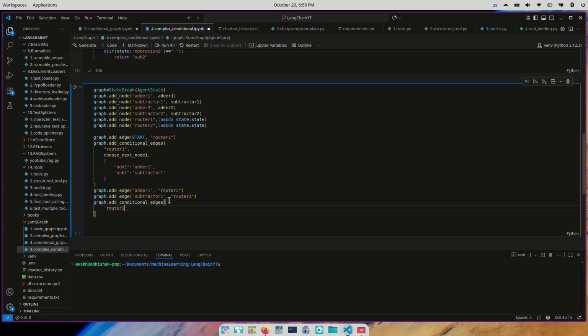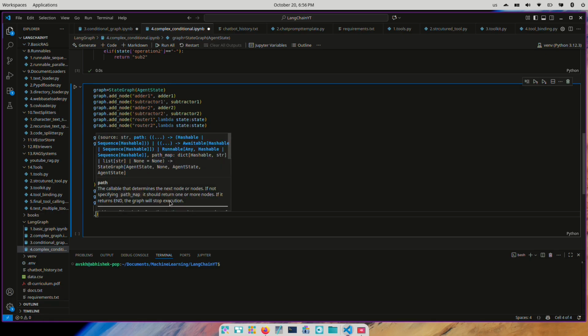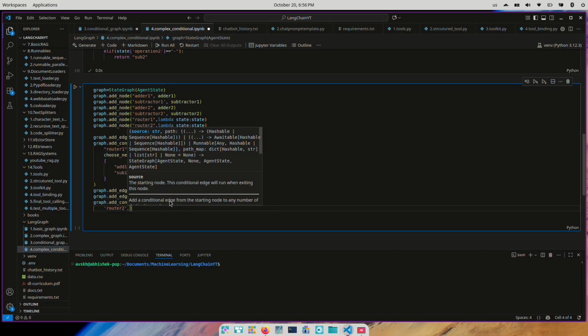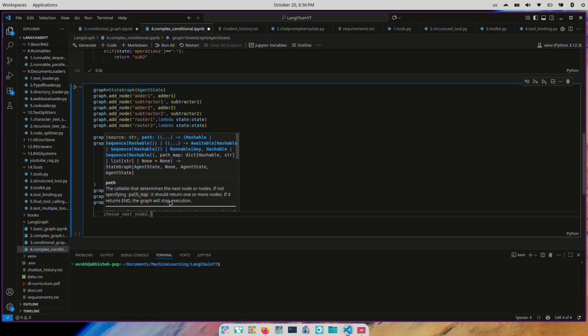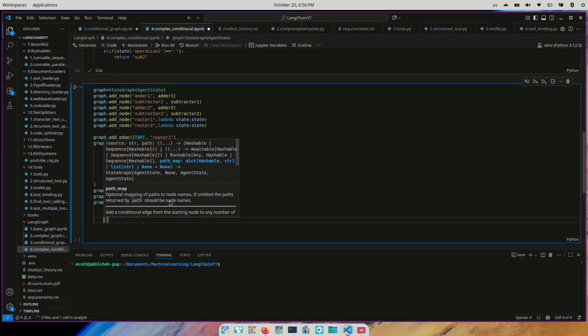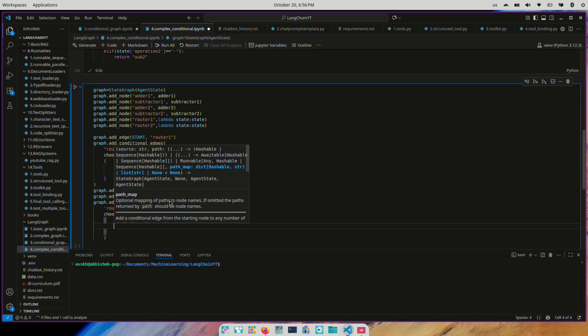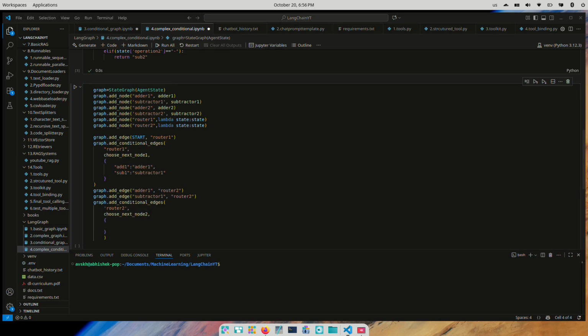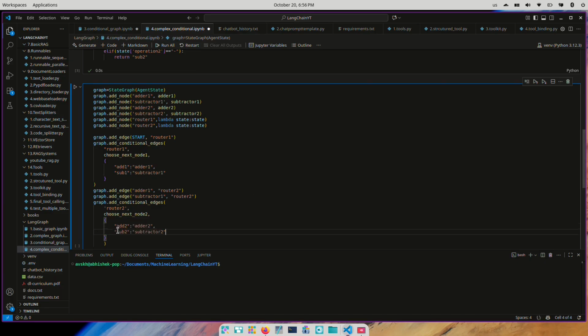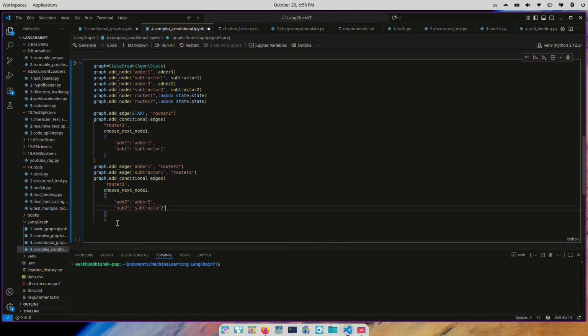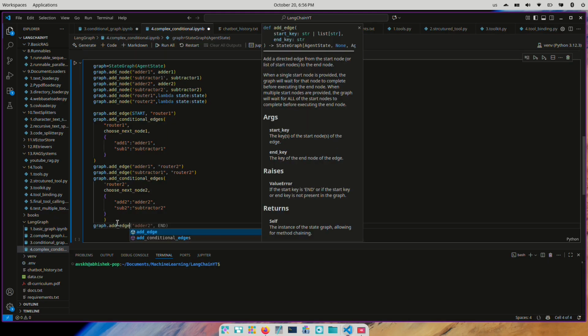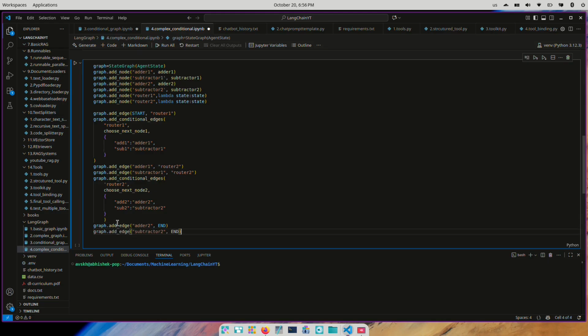So the name is router 2, comma, and after this the function is choose next node 2, and then within this I'll have add2 which will go to adder2, and sub2 which will go to subtractor2. Now after this I'm going to add two edges, either from adder2 to end and subtractor2 to end again.